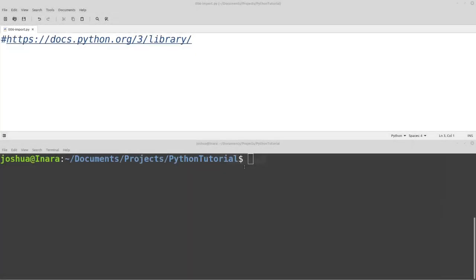Welcome back, everyone. Today we're going to talk about importing additional code into your Python scripts. By default, Python understands a certain number of commands, and these are built-in commands. You've already seen some of them, for example, assigning a variable. So we assign variables like x equals 1. Python would understand what that means.